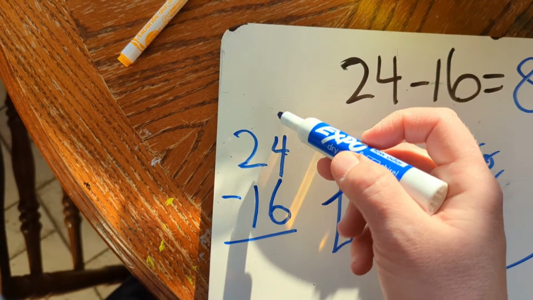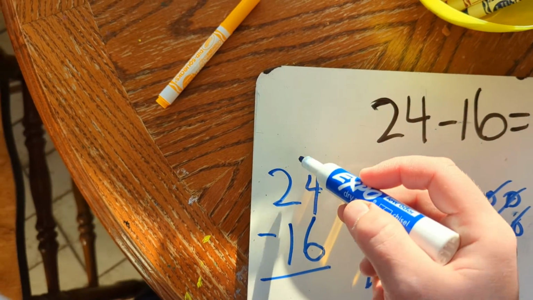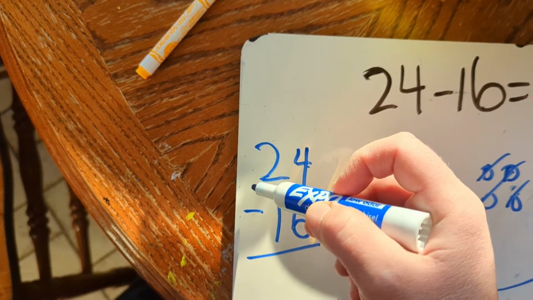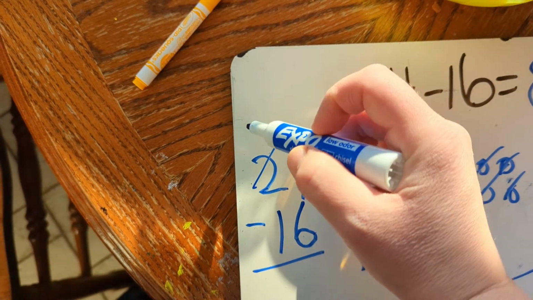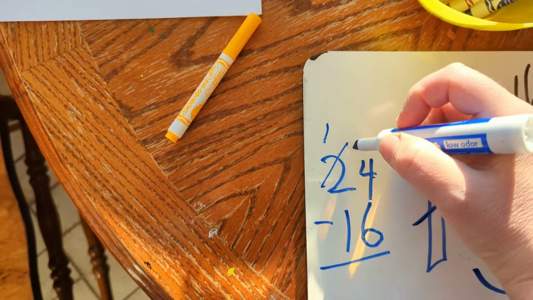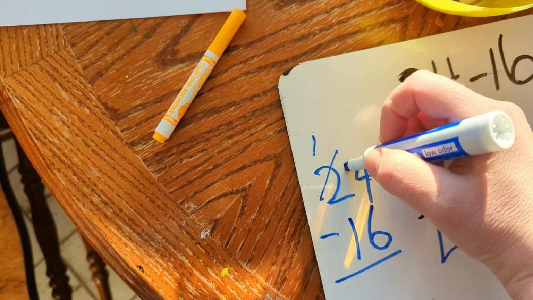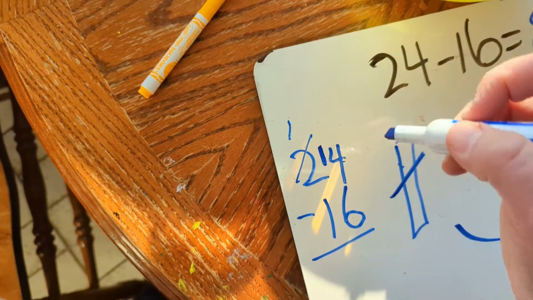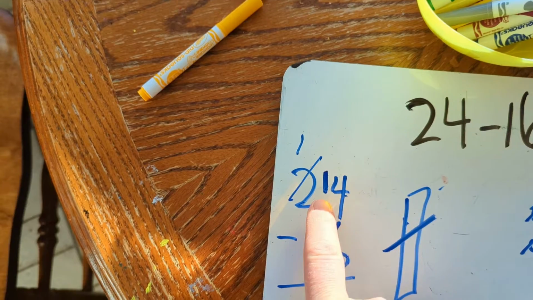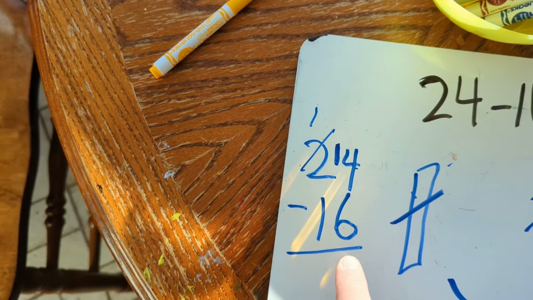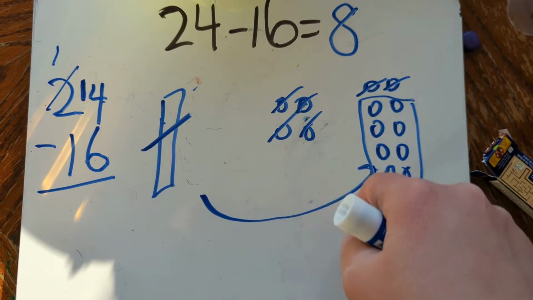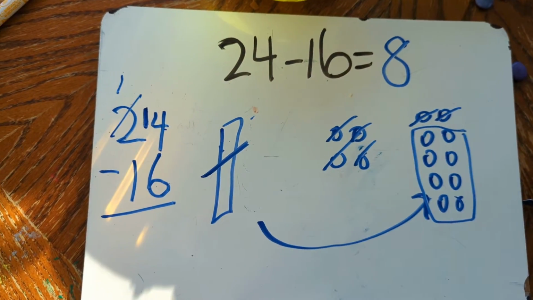So we're going to go over to this 10 side and we're going to say, tens, can I borrow you for a second so I can add a group of 10? So I'm going to take one group of 10 away, leaving me with one group of 10. And now I'm adding that 10 to the 4 at the top, making it 14, because we do know that 10 plus 4 makes 14. Which is actually what's happening over here. So we've actually created 10, 11, 12, 13, 14.